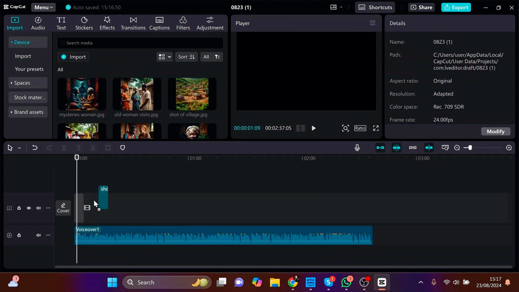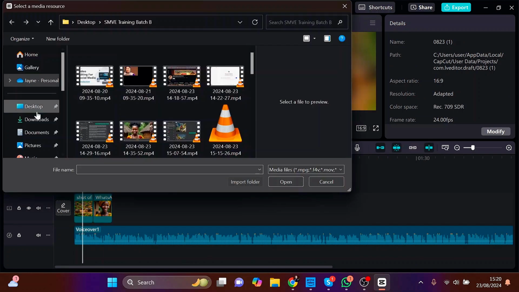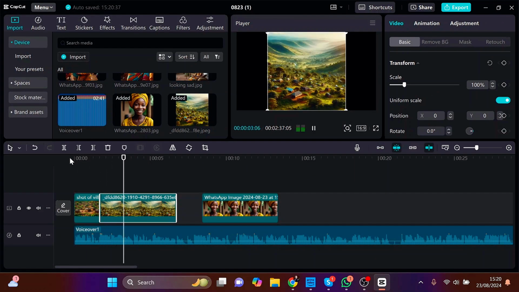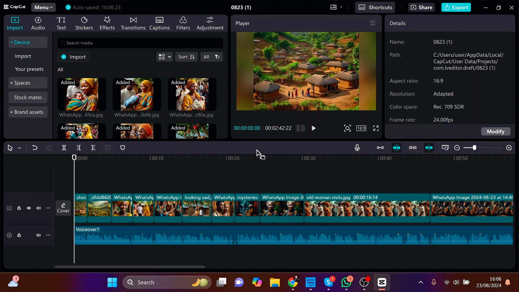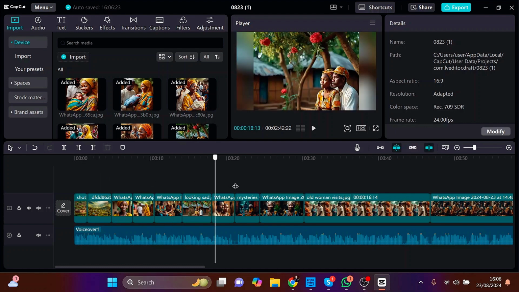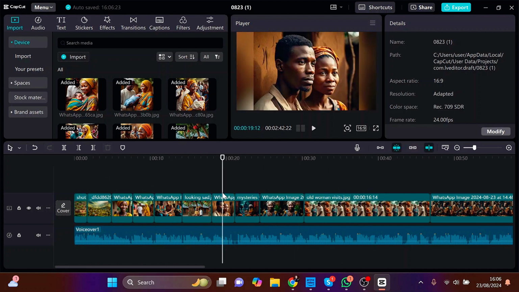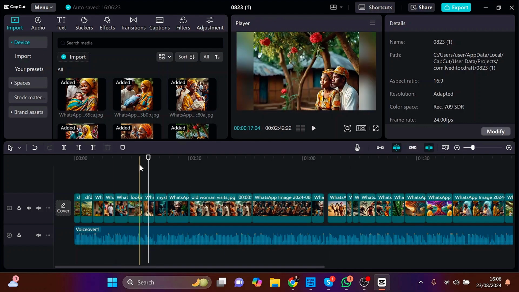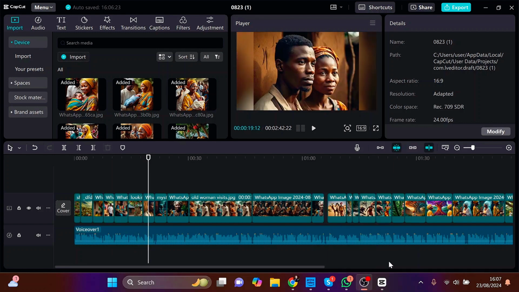All right, the next thing we are going to do is begin to lay our pictures on top of this voiceover based on what the voiceover is saying. So this is the way it's going to work. Once I'm done laying the clips in accordance with what the storyline is saying, the next thing you're going to do is your sound design. By that I mean you're going to put soundtracks under it. You put a soundtrack during the sad parts and change the soundtrack during upbeat parts of the story.